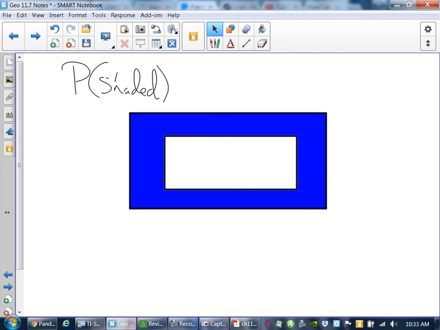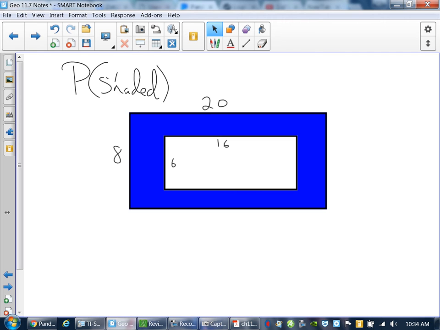Now, what we're going to look at in here is the same thing you've done. How do you find the area of the shaded region? Well, what's the shaded region here? It's a rectangle with another rectangle cut out of it, isn't it? So you know how to find the area of a shaded region. So let's say this is 20 by 8, and this is 16 by 6. I'm just making up numbers.